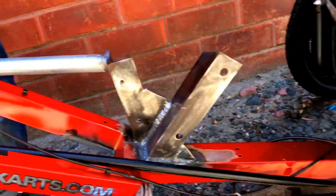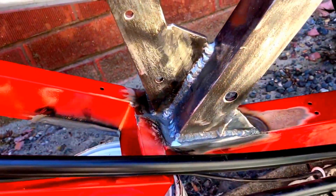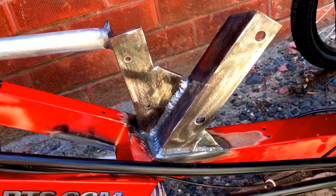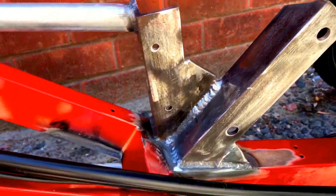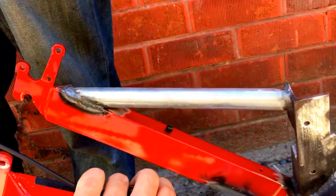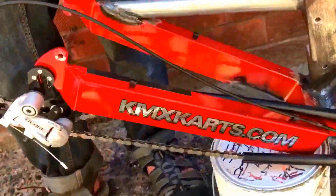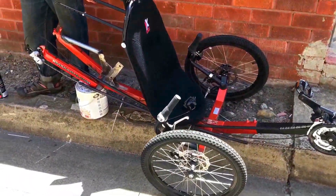This is the KMX kart we're reinforcing here with Sam. Check out the mounts we made for the motor — it's all steel because the frame is actually steel. We had to make these weird angled, triangulated mounts so it doesn't bend the frame in half when you pull the throttle. This KMX kart is gonna go like an airplane.